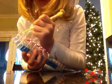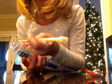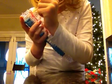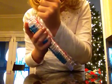Okay, so that's what it looks like so far. It should be like that, or it can really be any way. So then you're going to take this part right here. It really doesn't matter what side you start on, but you're going to loop it to the middle pin, like that. Then you're going to do that on this exact same other side. You're going to take this, and you're going to loop it to the same peg. This will help you when it starts.